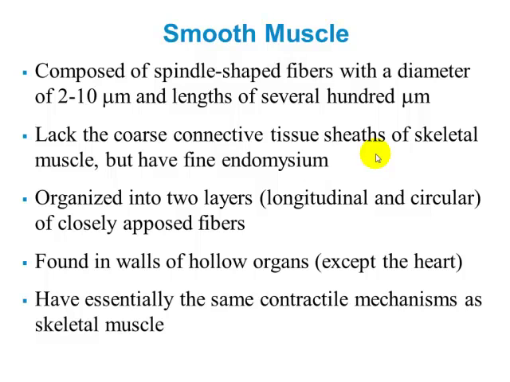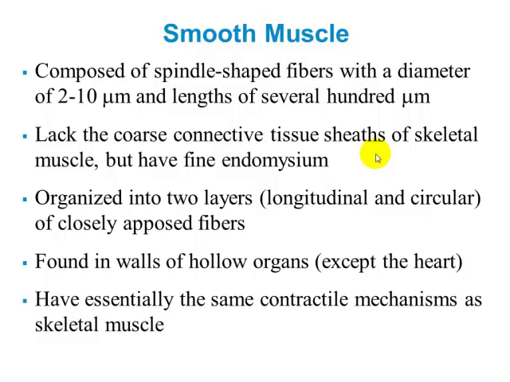All right. So in terms of smooth muscle, this is the muscle we would consider involuntary muscle. It is what you would see in your hollow organs. You'd see it in some of the blood vessels. This does not have the same organization that we would see in skeletal muscle. We do not see striations in it, hence the reason it's called smooth muscle.